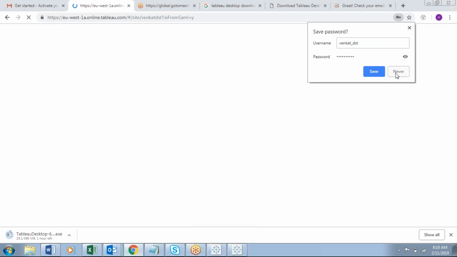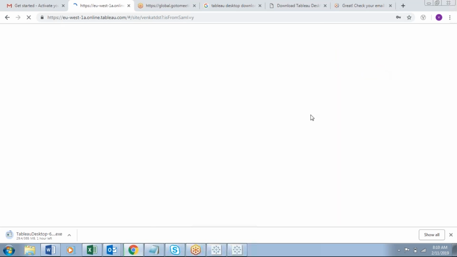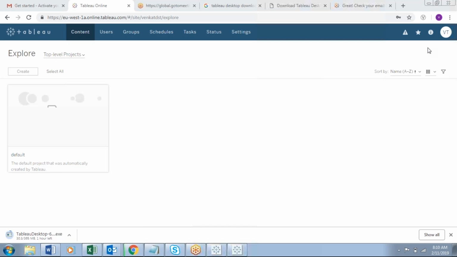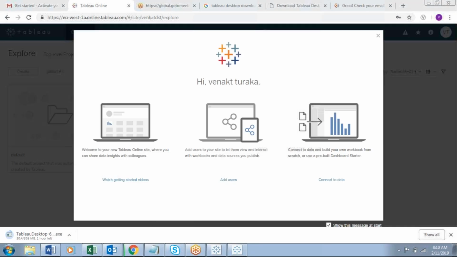Yeah. Save. Now, one second. You see what Pooja was showing, you got the same, right? So from here, you can proceed by creating the folder, adding the users and all that stuff. But for that, you need to have the Tableau desktop which you are downloading, because in Tableau Public, if you go, you will not see that server option.